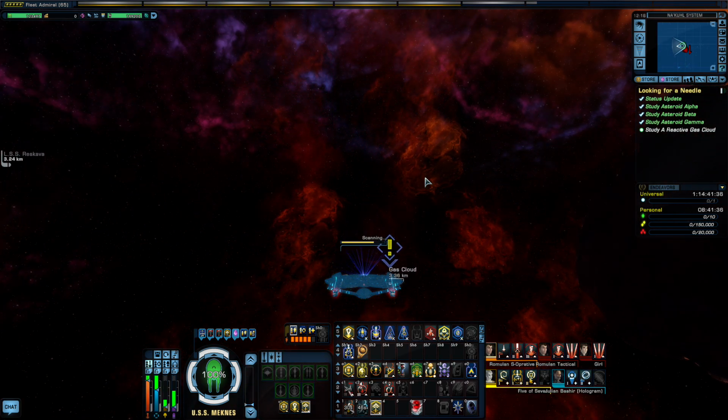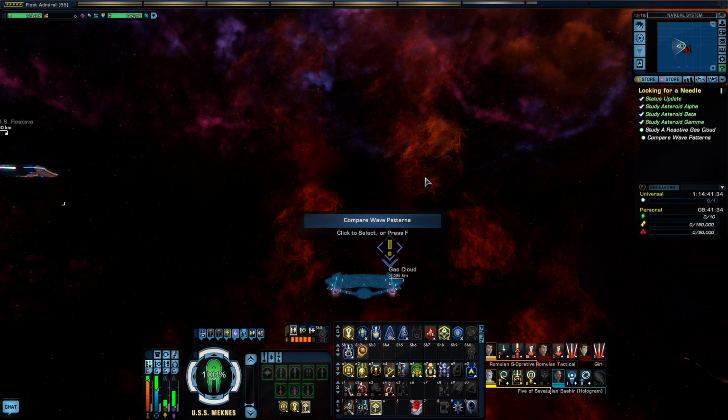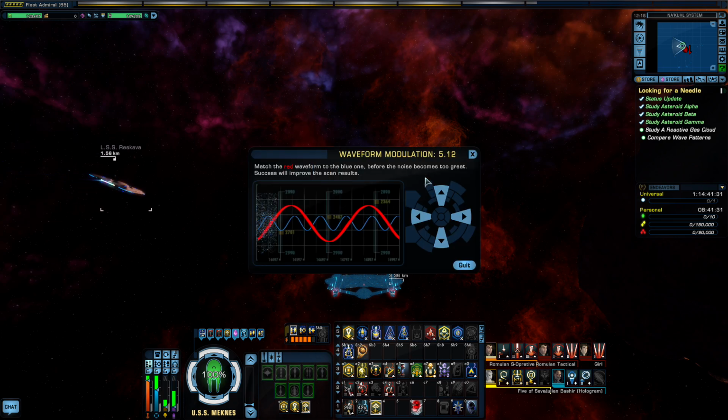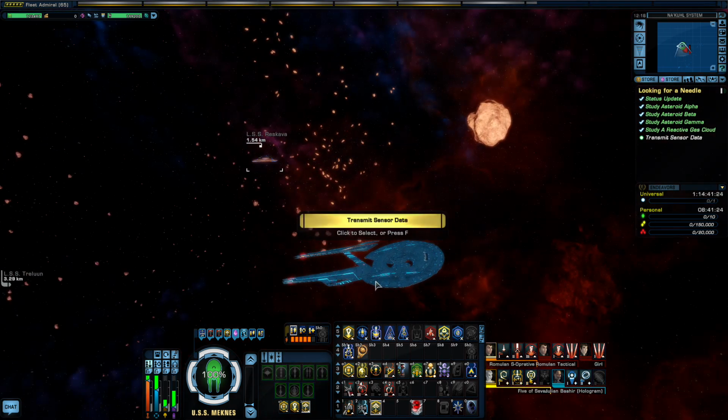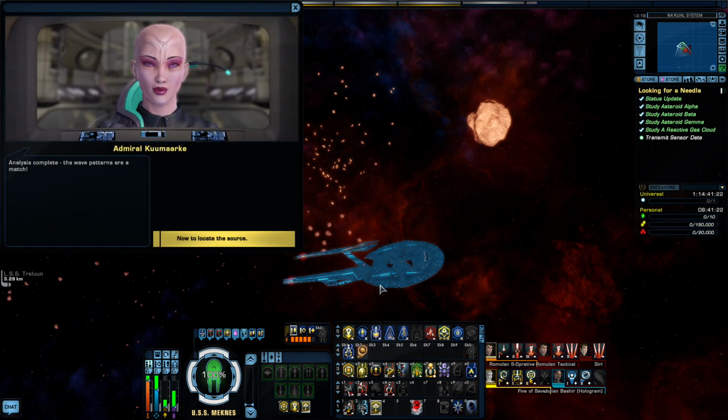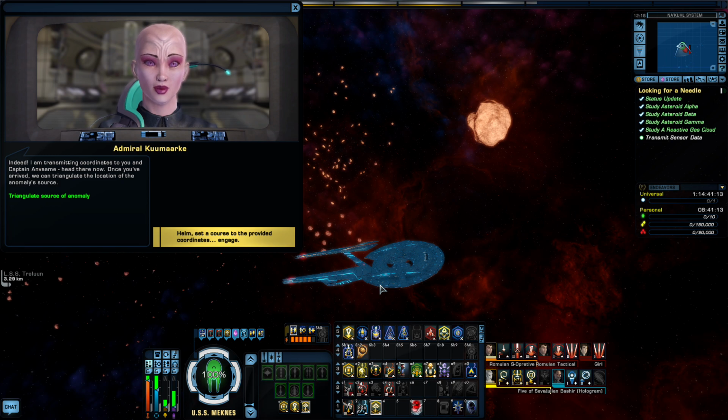Scanning. Compare. Ooh. Transmitting sensor data. The wave patterns are a match. Wonderful. Now, to locate the source. Indeed. I'm transmitting the coordinates to you and Captain Anvame. Head there now. Once you've arrived, we can triangulate the location of the anomaly's source.